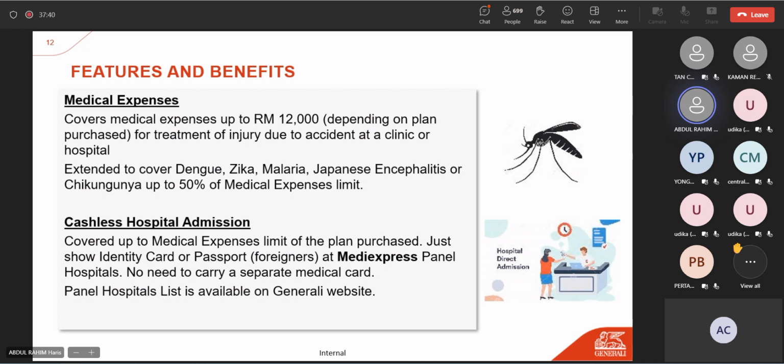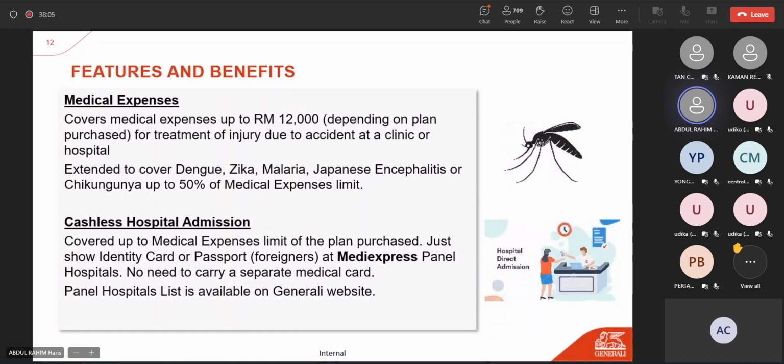In the event of an accident, it does not cover illness, because this is a personal accident plan. For proper illness cover, obviously you should recommend a medical or individual health product to your customers. Sorry, I think the line went down for a moment just now. So medical expenses covers only accidents, not illness. For illness you recommend to your customers the individual health policies.